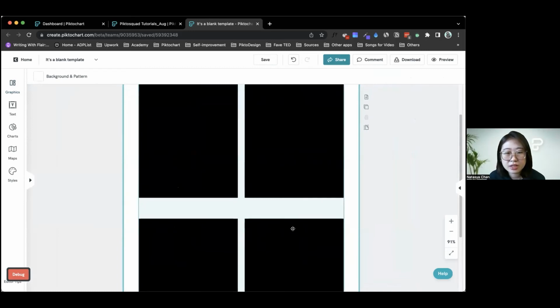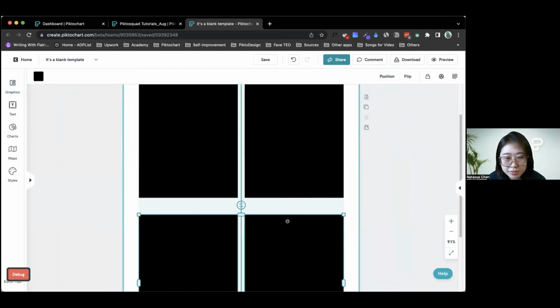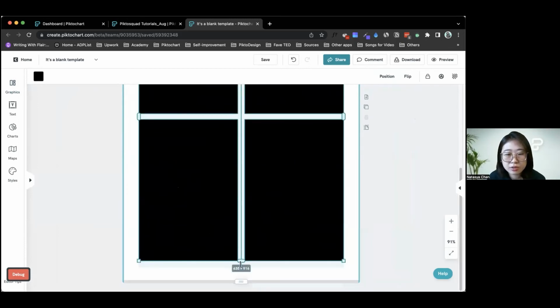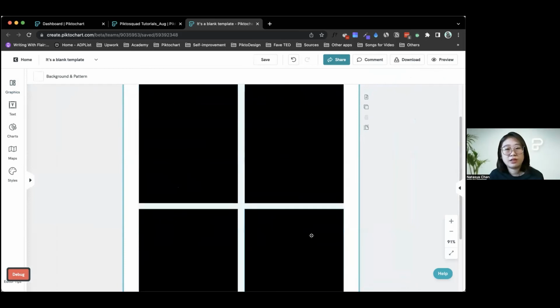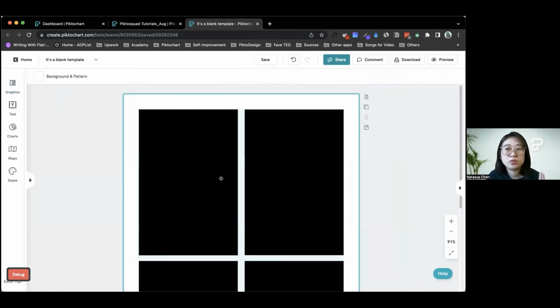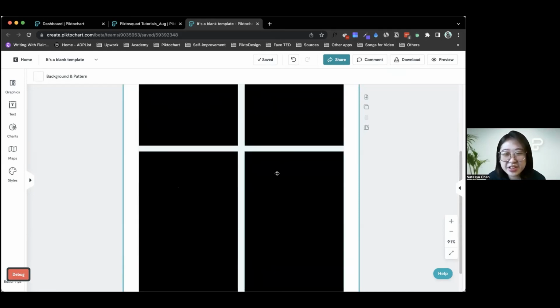Again, you might see the gutter is slightly bigger, so you want to adjust it and repeat the same steps. And with that, you have a 2x2 grid system placed in your visual. Yeah, it's that simple.